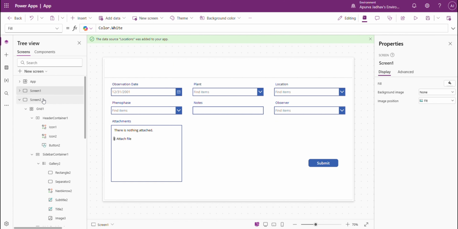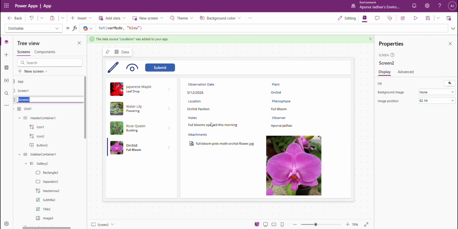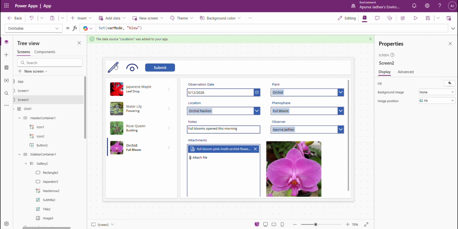So let's come back on this screen from screen 1. Currently you can see it's in view mode. I click on edit, it's in edit mode. And if I click on the icon, it's again in view mode.